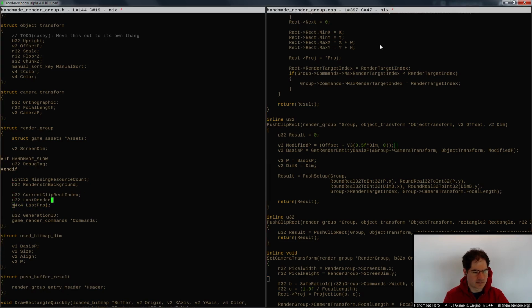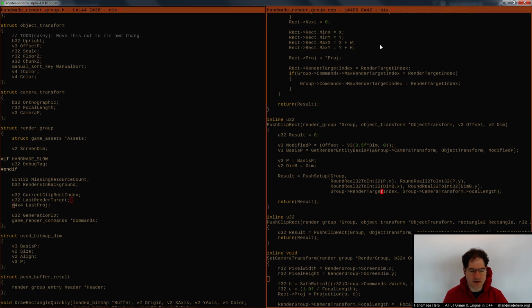And we'd have last render target. And the reason that I have that is just because I'm going to use it as sort of an accumulation, as a holdover, like a rolling sort of situation where we just say, hey, every time you set one of these, we'll just keep that as the current one so that if you set something else, it's just assumed to have a little state in there. And you don't always want to do stuff like that because sometimes you can forget or it gets kind of hairy what's what and when. But in this particular case, I just would rather do it that way for now because typically the way that our render stuff is set up is we set a state and we do a bunch of stuff with it. It just turns out to be a nice way to compress the amount of information that you're sending down.